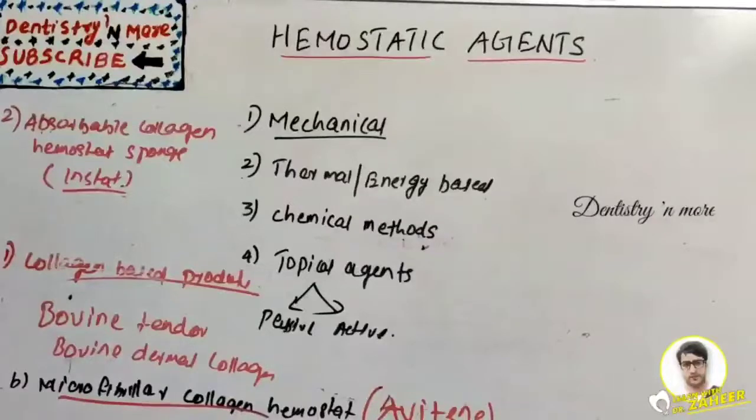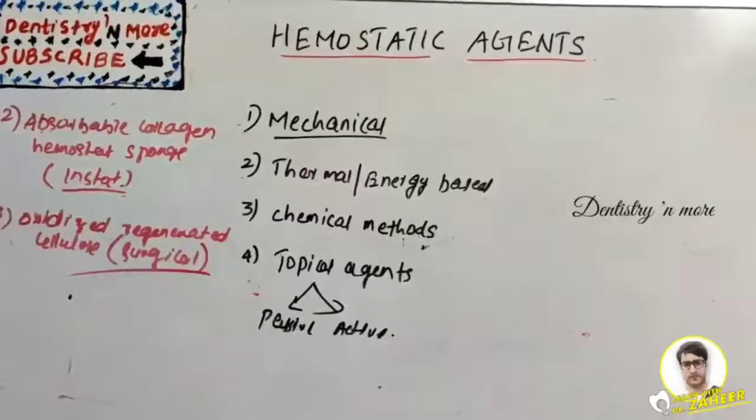Next we have oxidized regenerated cellulose, which is known as Surgicel. Okay, so this reacts with blood, increases in size and forms a gelatinous mass after 24 to 48 hours and promotes clot formation. The potential complications are encapsulation of fluid, stenosis of vascular structures, burning or stinging sensations, and headaches; all can be adverse effects.